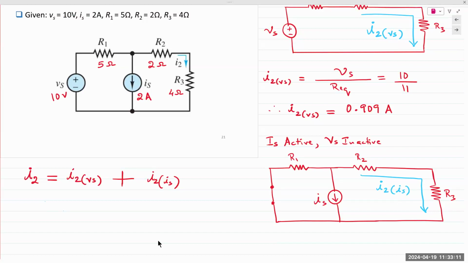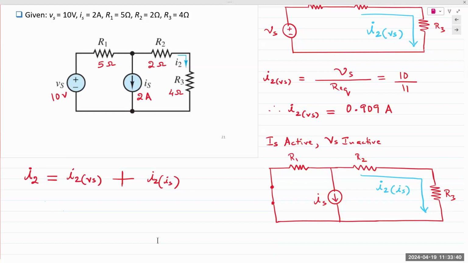So again, redraw the circuit. Take your time, let it sink in. You can redraw it as many times as you need until it starts making sense. That's what I used to do as a student, and I always suggest that to all of my students. You redraw the circuit in a way that makes sense to you. But when you redraw it, you keep track of all the nodes and all the components that are connected between those nodes.